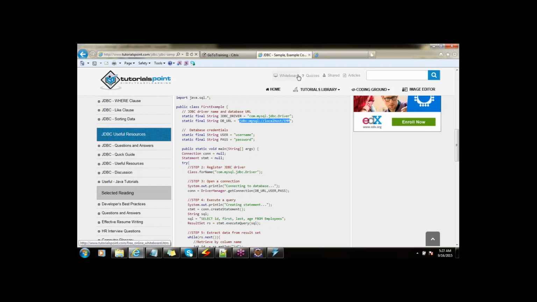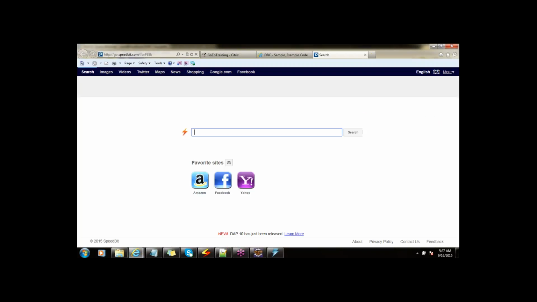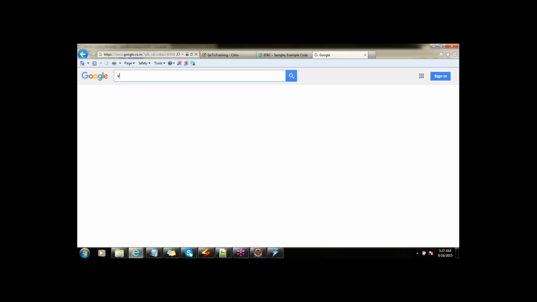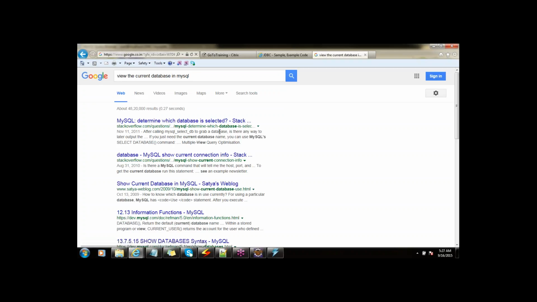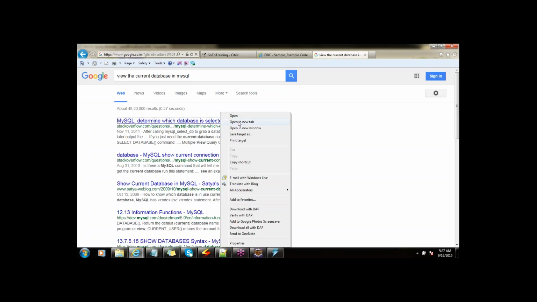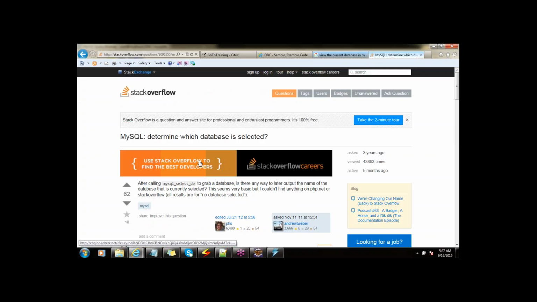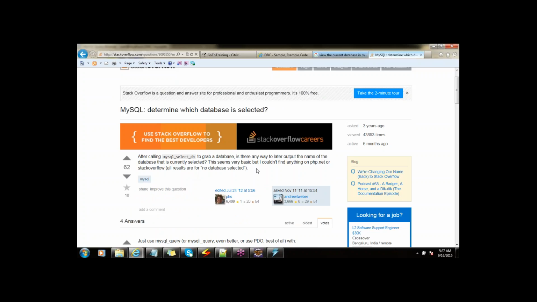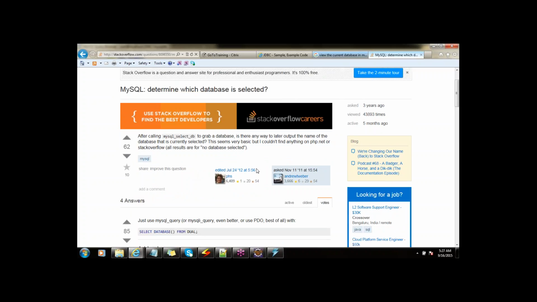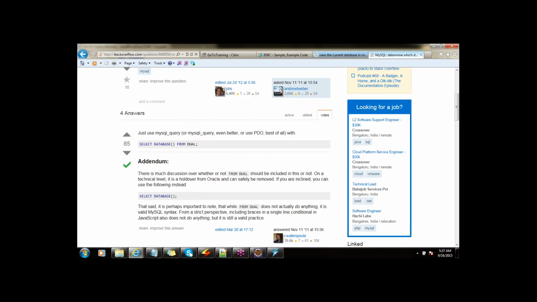Do you know the command to view the current database? No. Select database.